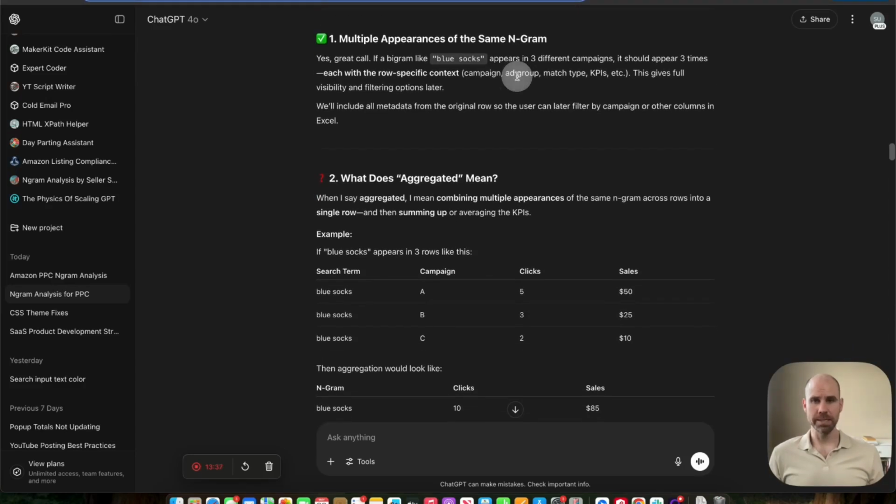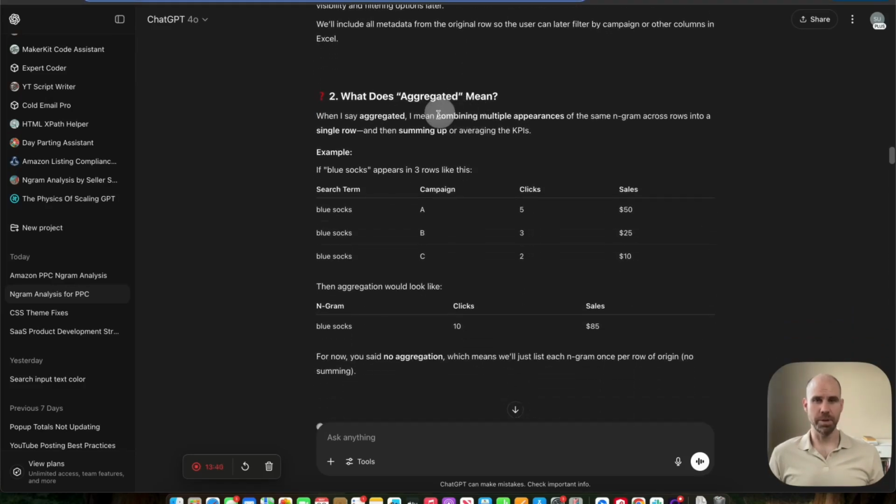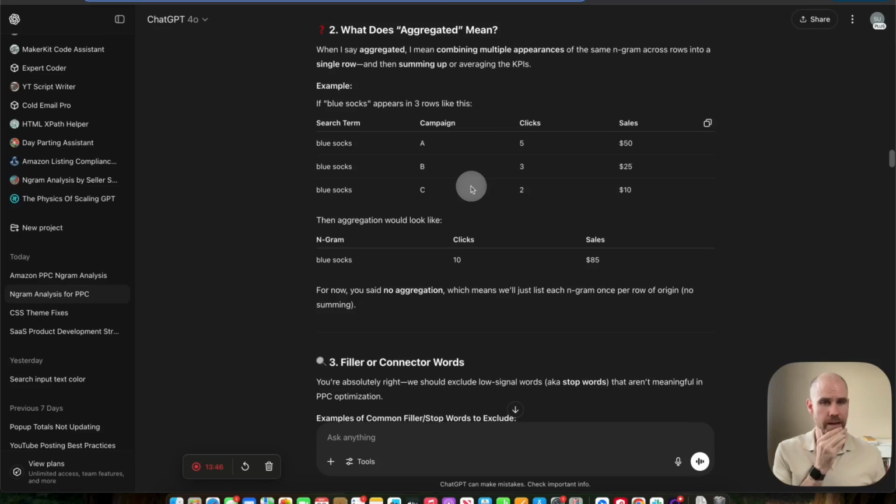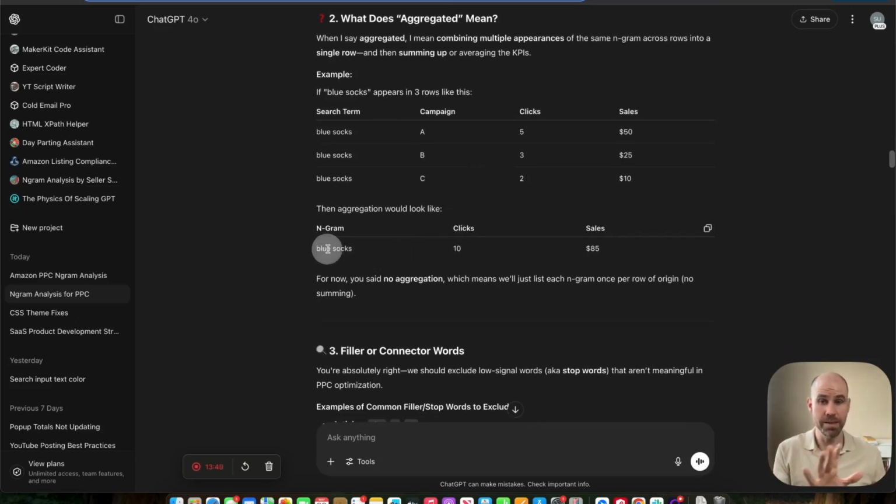And yeah, I had to explain what aggregated meant also, because basically in the end it's going to give you the option of viewing the total for anything with that combination, like blue socks. Or if you wanted to break it down further and say, okay, campaign A, campaign B, campaign C, what did blue socks do in that specific case? Because that's what we might want to do: see what blue socks is doing in campaign A only. So we can dig in and maybe go into our Amazon PPC campaigns and just play around with campaign A if we need to.